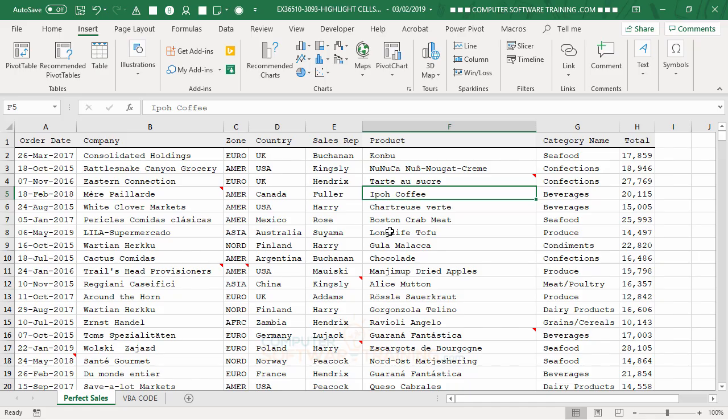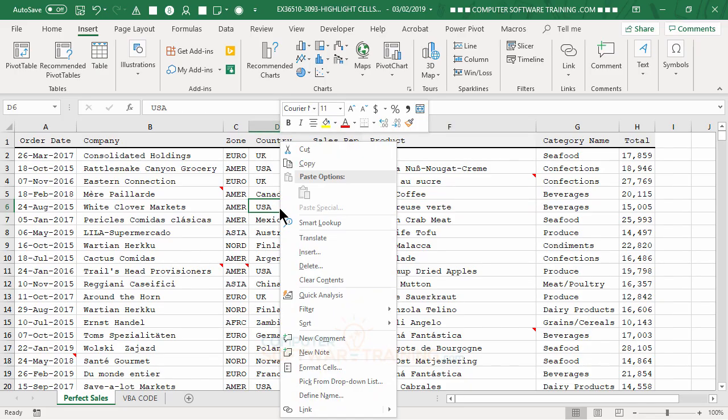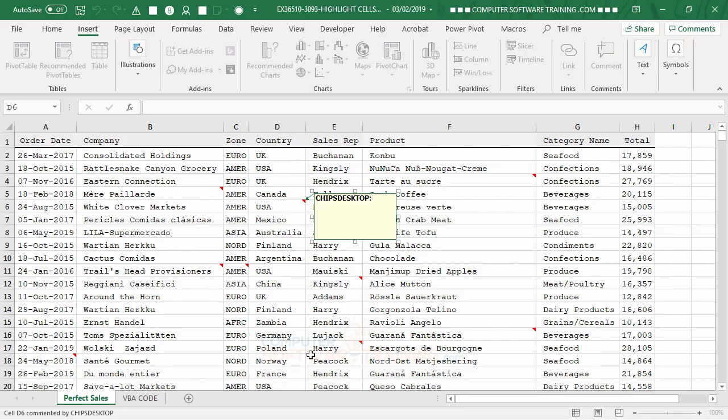Now, just as a little note here, with the newer versions of Excel, what we used to call comments are now called notes. And we have something else called a comment, which is a little bit different. To give you an idea, if you go to one of the cells here and right click on it, you go down to where it says new comment and new note. If you do a new note, that's probably what you're expecting to see pop up.